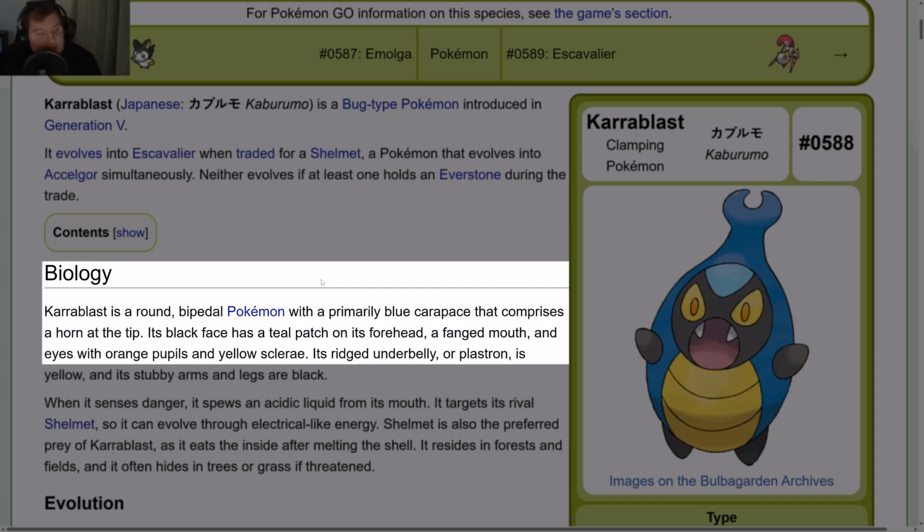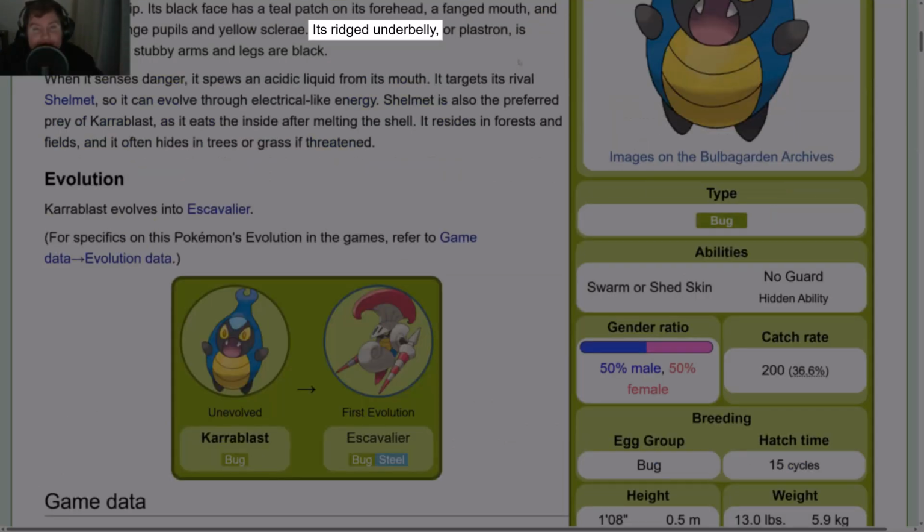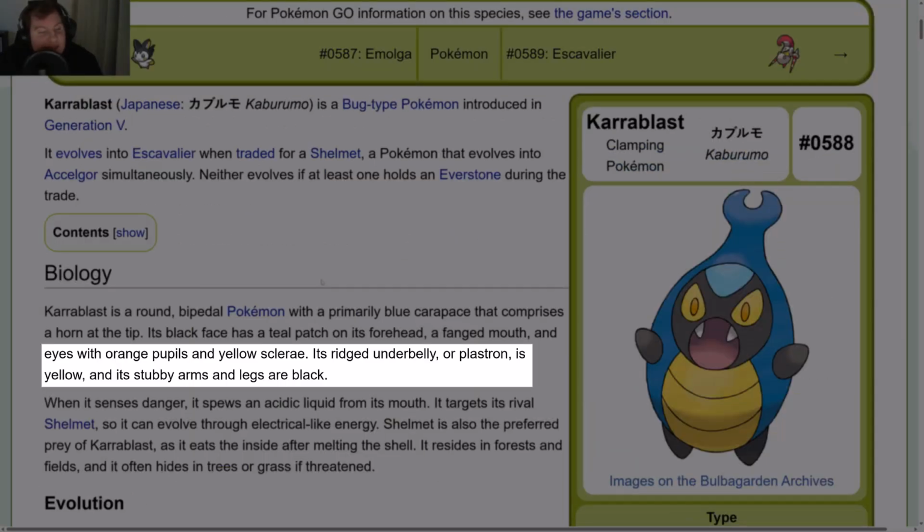Biology. Karrablast is a round, bipedal Pokemon with a primarily blue carapace that comprises a horn at the tip. Its black face has a teal patch on its forehead, a fanged mouth, and eyes with orange pupils and yellow sclera. Its ridged underbelly, or plastron, is yellow, and its stubby arms and legs are black.